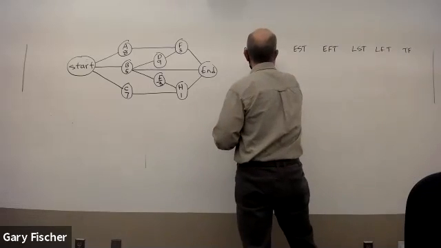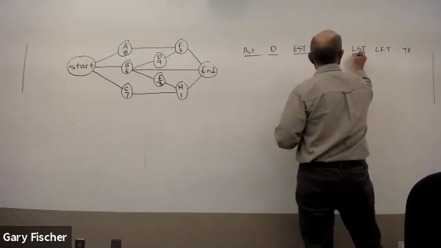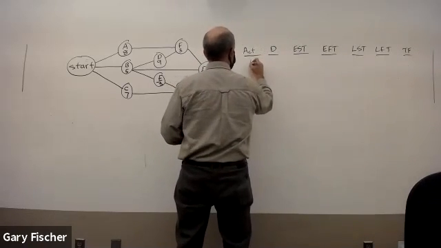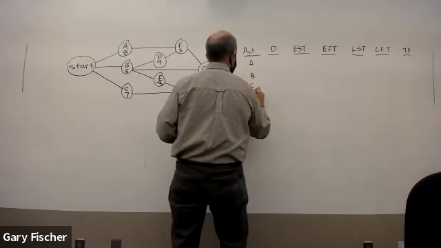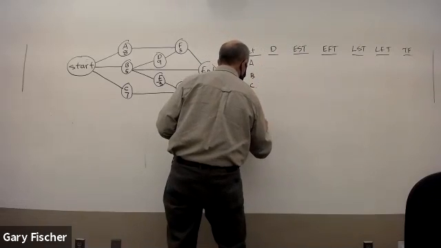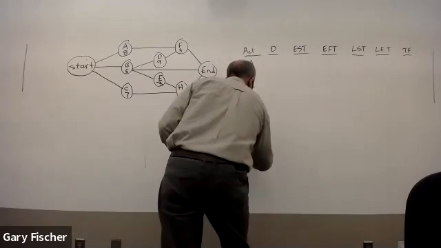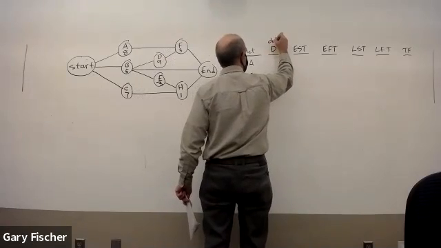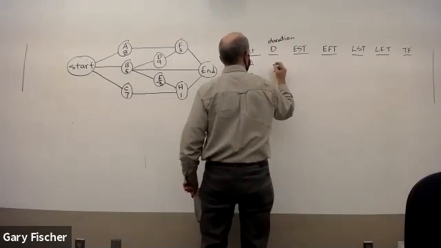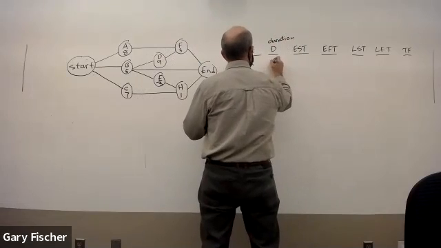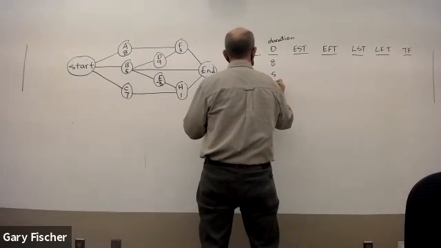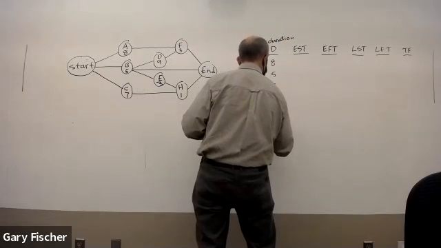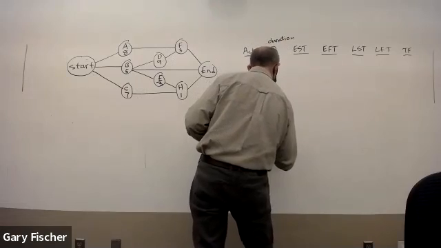Okay, so understanding what these means are pretty important. So here's the activity that we have, and we'll list it out: A, B, C, D, E, F, G, and H. Okay, D is duration, and that's given on the chart that you're given for the problem. So it's 8, 5, 7, 9, 3, 3, 5, 1.